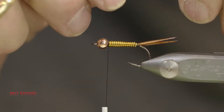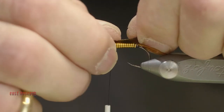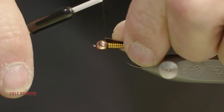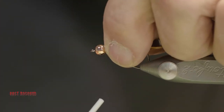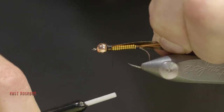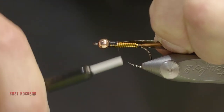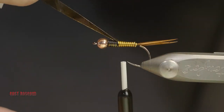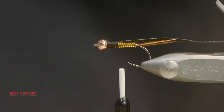Tie this down right on top of the hook shank. First wrap is a soft gathering wrap. Use that to kind of collapse this around the hook. We want to wrap over this, over our wire underbody, to about one third of the way. And I'm going to come back forward.